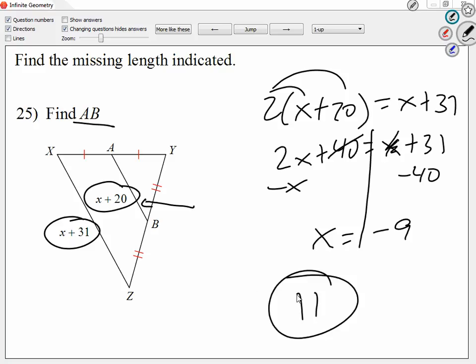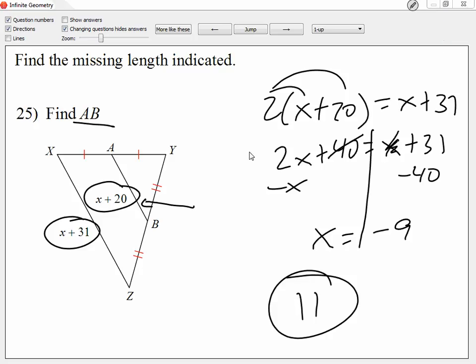If we're correct with the value of x, if I plug it in on XZ, just to check, that should be 22, right? Yes, because 11 is half of 22. So is negative 9 plus 31 equal to 22? Okay. So we're correct. I said if we're correct, that's how we can double check ourselves.